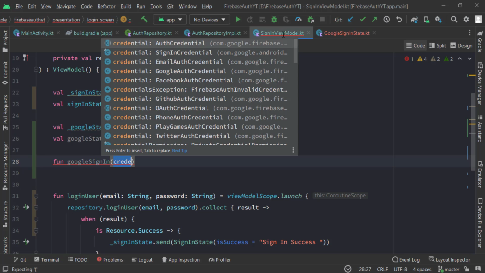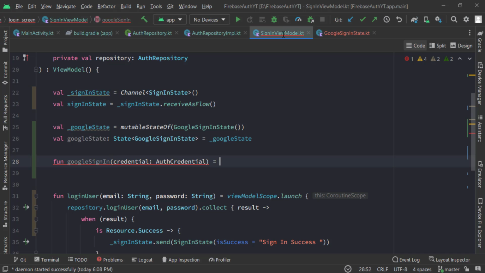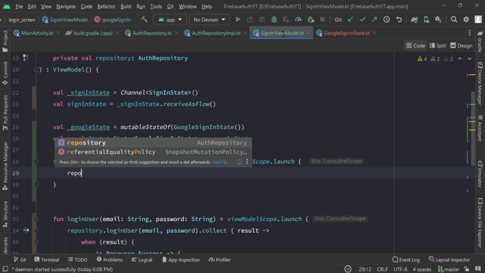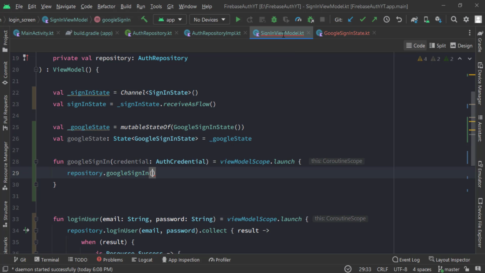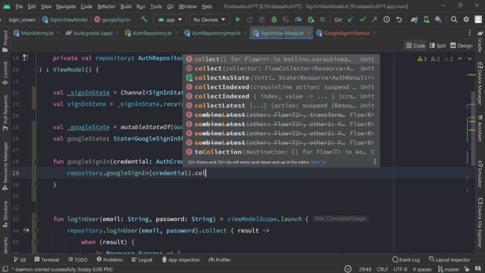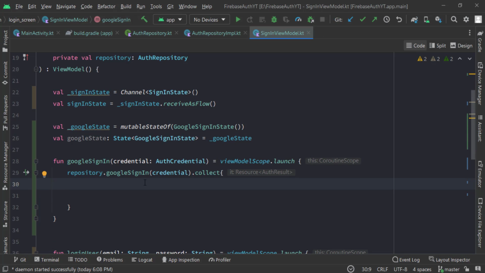and we need a parameter of auth credentials. Let's just launch a ViewModel scope here and then call our repository dot Google sign-in, and you see this takes an argument here. We need to pass the credentials here and then collect all of our state here. Then we collect all of our state and assign it to the UI state. That means as soon as we enter a specific state, we take some action based on that state.